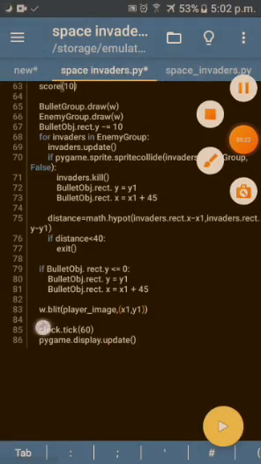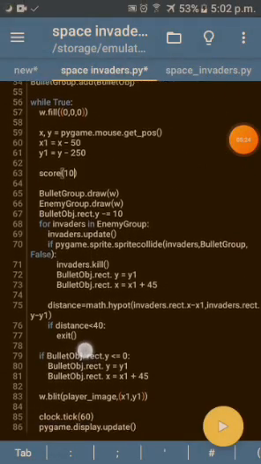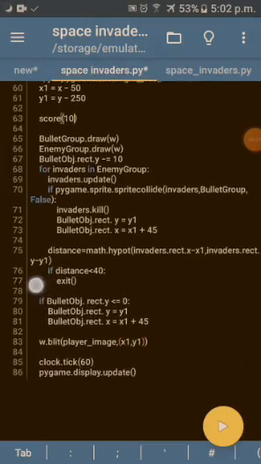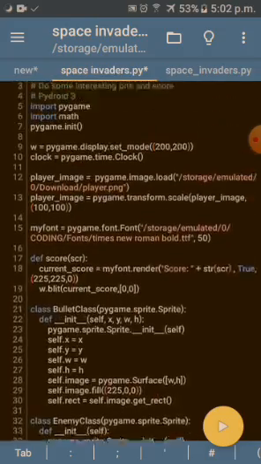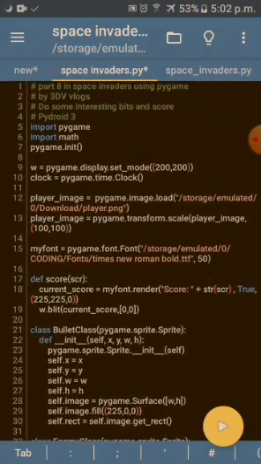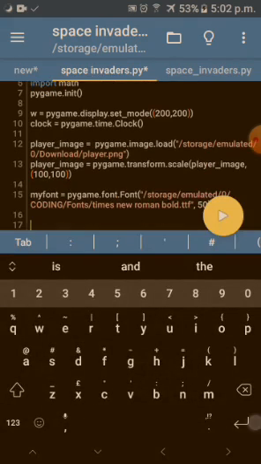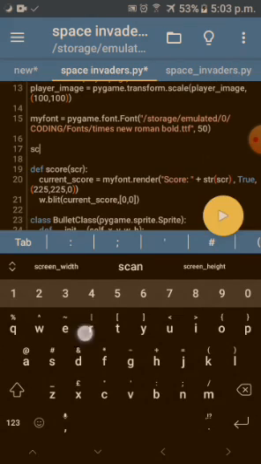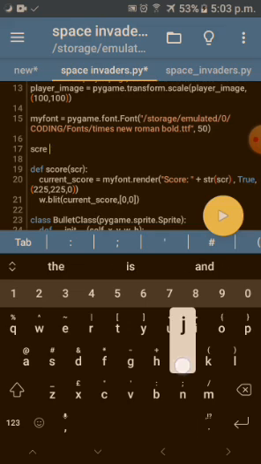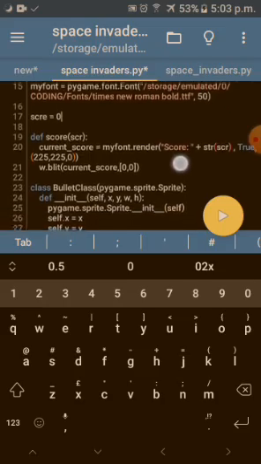The next thing we will do is that every time the bullet hits the enemy, we will increase the score by 1. So first of all, I am going to make a variable here. Scra equal to 0. Okay.